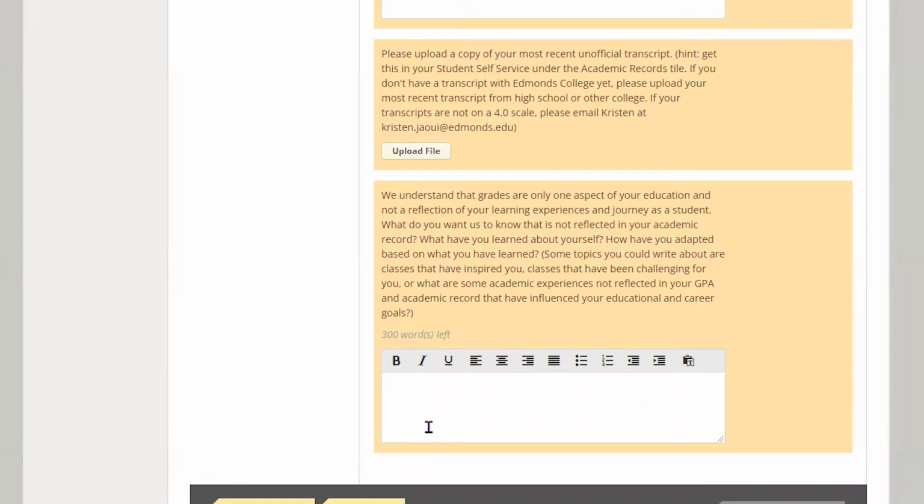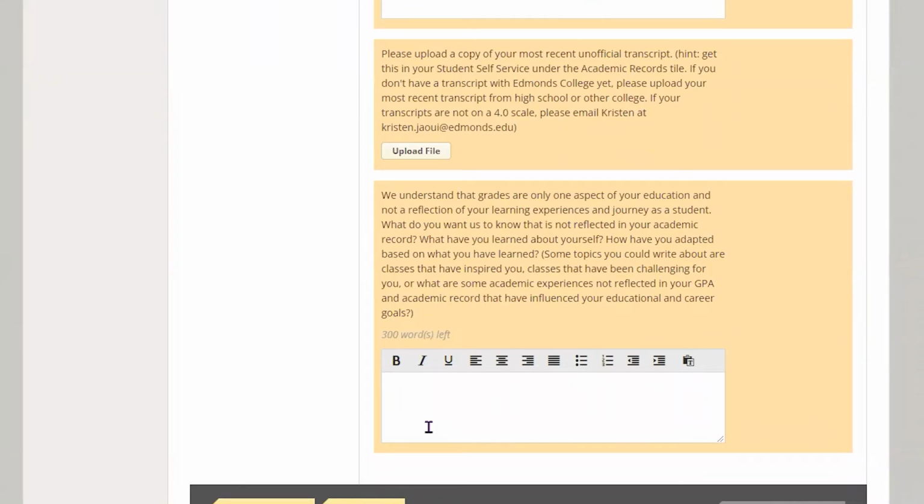Maybe you took a random class that ended up changing your life and you switched your program of study. Maybe you did an unpaid internship that doesn't show up on your transcripts, but you got real-world experience from it. Everyone's educational journey is different, and we wanted to give you space to talk about that. You'll see in the rubrics that we do take GPA into account for your score, but we're more interested to know about your academic experience and, most importantly, how you're thinking critically about it.